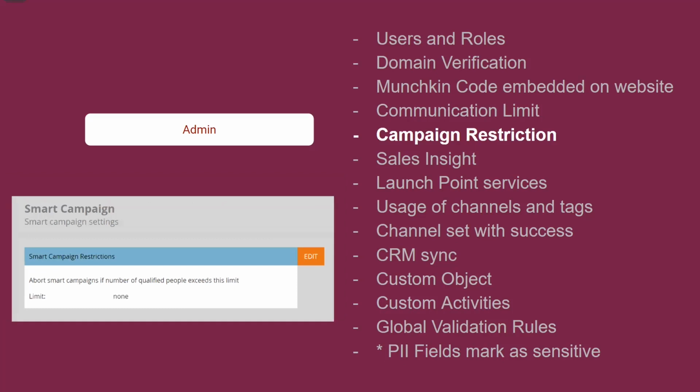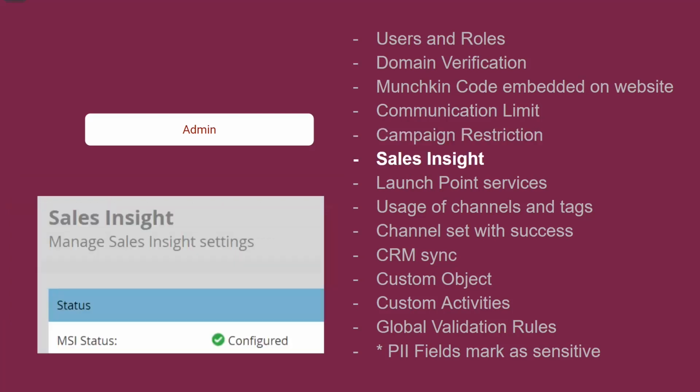Number 5. Smart campaign. If you have a good amount of database and want to always play on the safe side, just put some limit in your smart campaign settings to ensure that no incident happens to any email campaign. This is just to ensure the campaign goes to the targeted audience always. Number 6. Sales insights. This is a medium to indicate to your sales team if the lead is cold, warm, or hot by stars and flames. The base of these two mechanisms is person score, behavior score, and demographic score. In an audit, always recommend enabling this feature to get your MA and CRM tools talking.